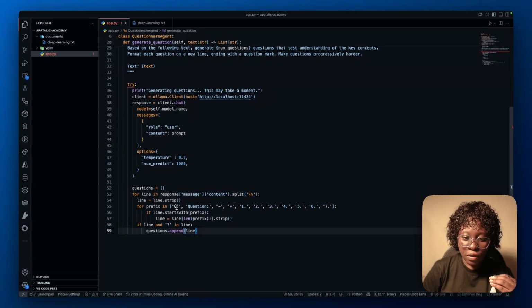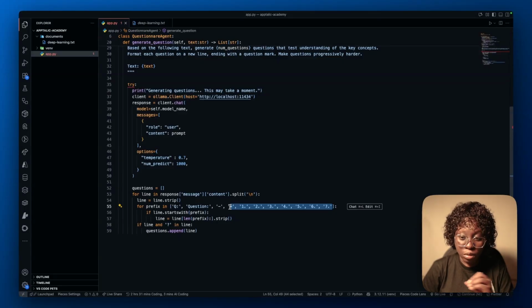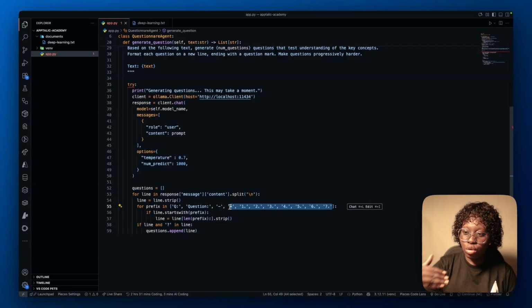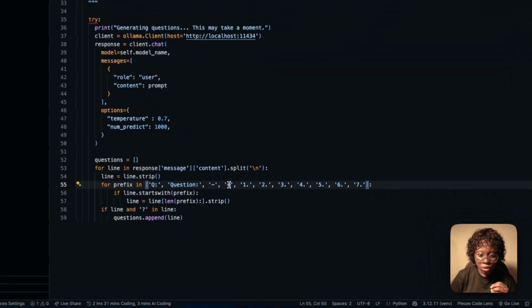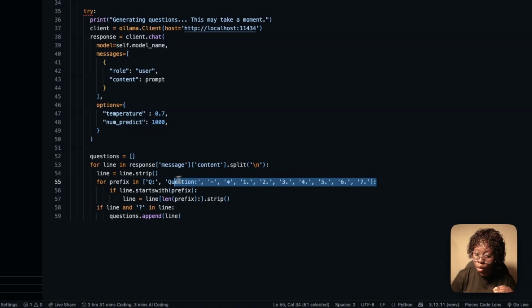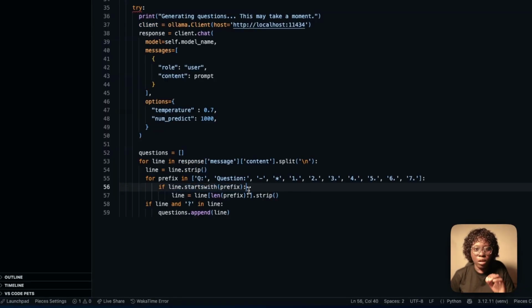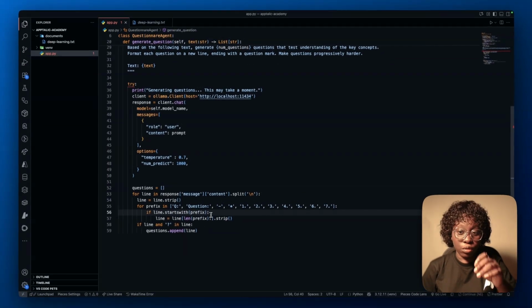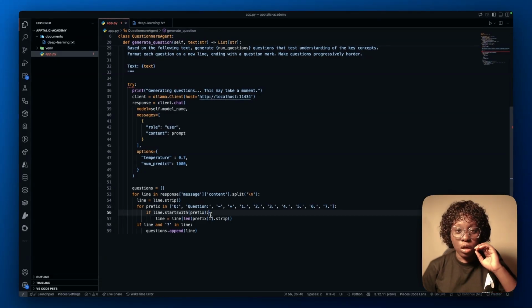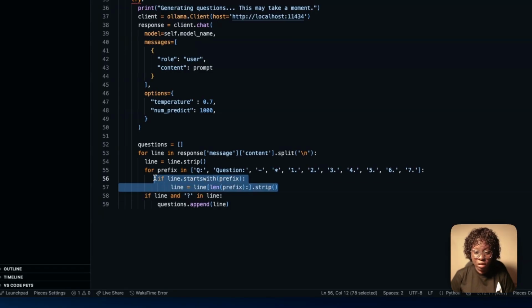Then it's saying that if there is Q, question, dash, these are mostly the prefix that AI models use when they are giving you a list of questions. So it's now saying, okay, I'm going to look for all this. If a question is found from the response, it's telling it to strip it and remove the white space if it starts with a prefix. Okay, so that's what this does.